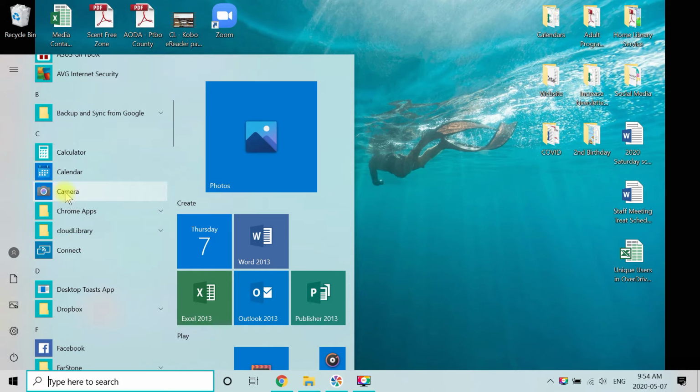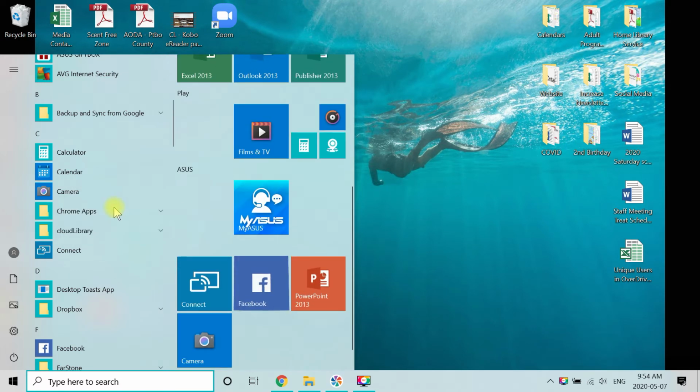So with my mouse hovering over that program name, I'm going to right-click and select Pin to Start, a regular left click. That program has now been moved over here to the right and created as a tile for quick access.